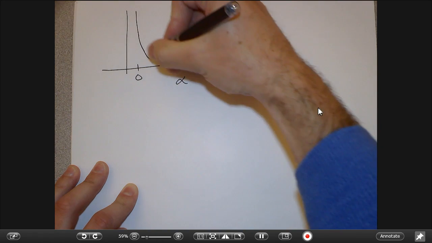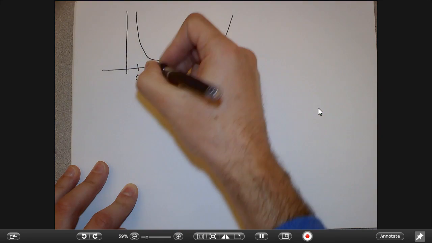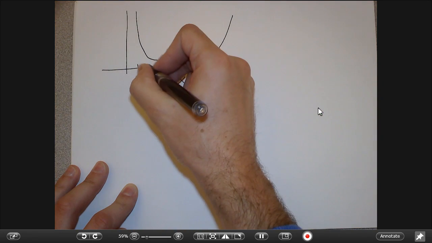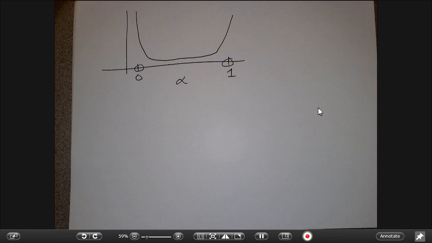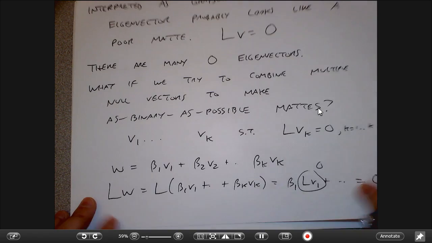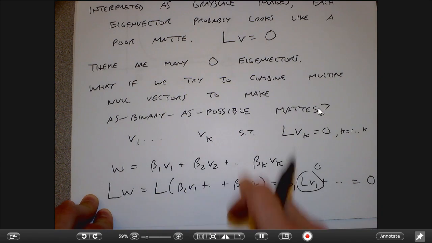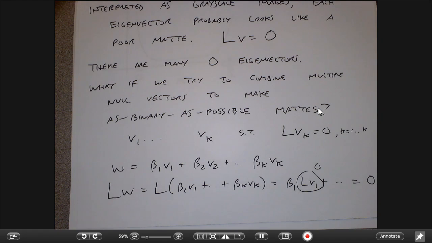That's like saying that almost all the time alpha is pretty close to this or pretty close to that. So I want to take all the null vectors, all the small eigenvectors that I can find, and try to combine them in ways that look mostly binary, right?